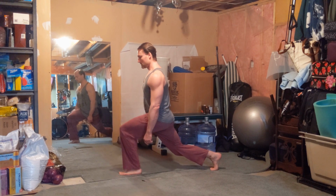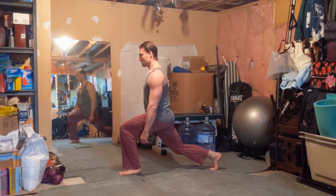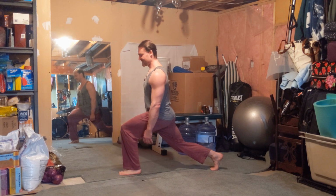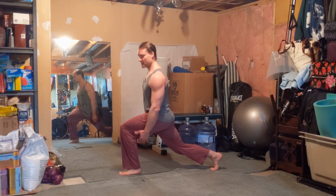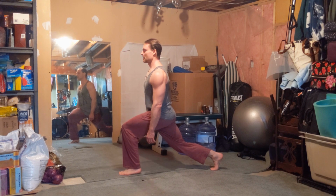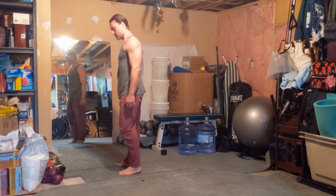10. 9. 8. 7. 6. 5. Flex the calf. 4. Keep low. 3. 2. Pull yourself up to the front.